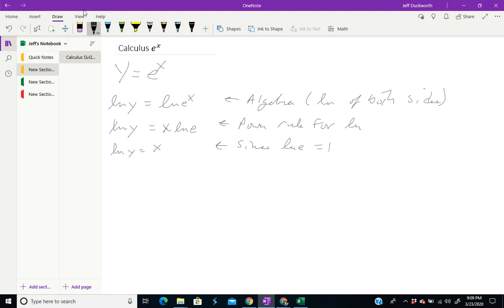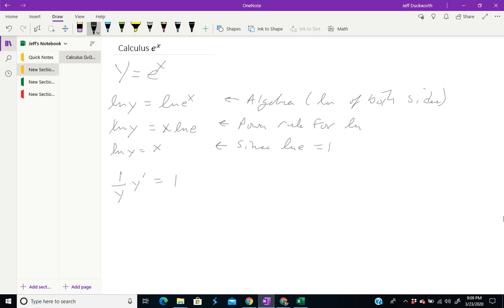And now we can take a derivative. So we know how to take a derivative that has something that involves y, but not exactly y. We know how to take the derivative of a logarithm, which is just 1 over the value times its derivative. So now I'll take a derivative. So this is 1 over the y, which is what we're taking the natural log of, times y prime, which is the derivative of this value. On the right side, there's no ln left. We just have an x. So the derivative of x is just 1. So now we've taken the derivative.